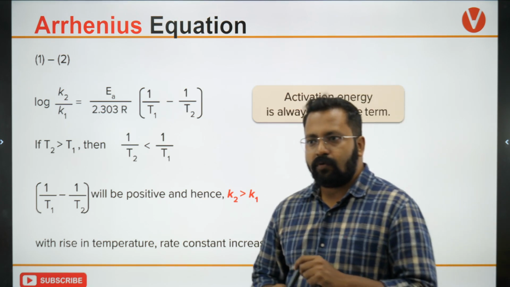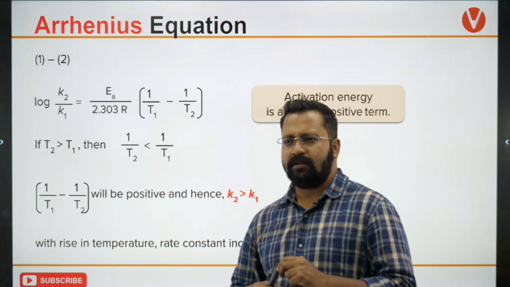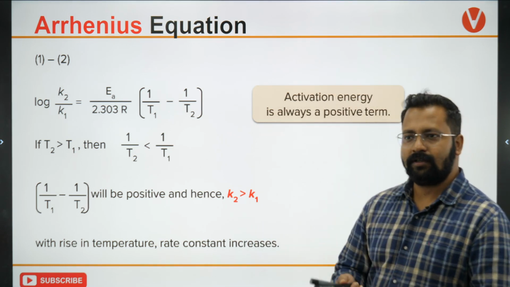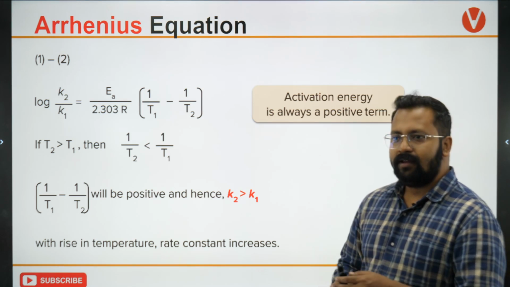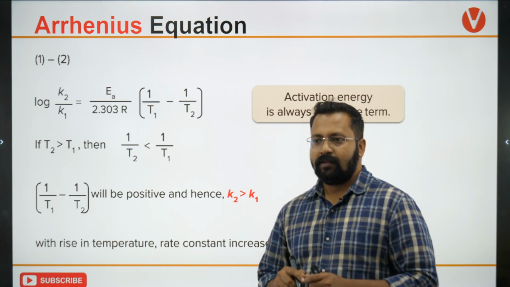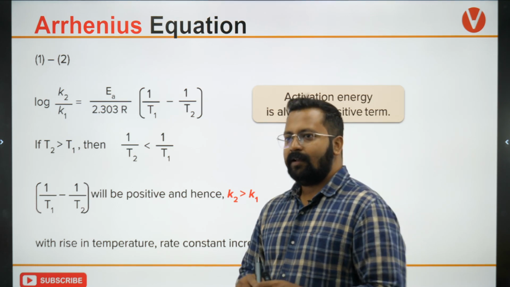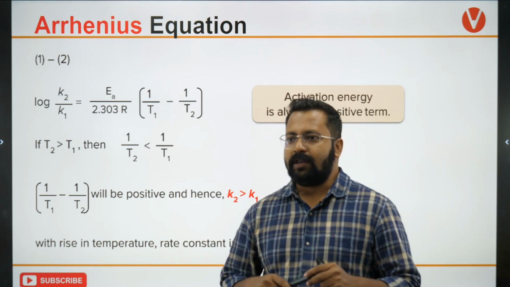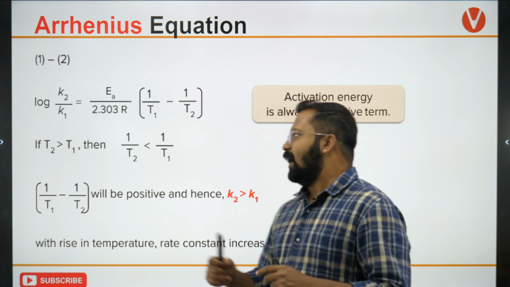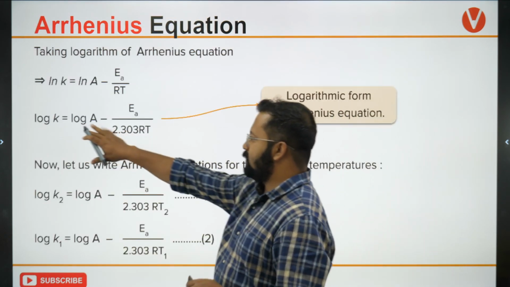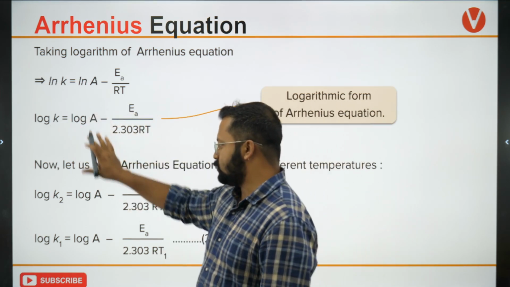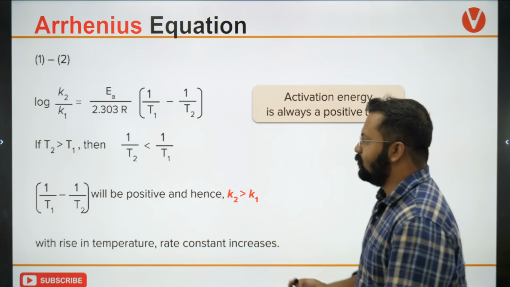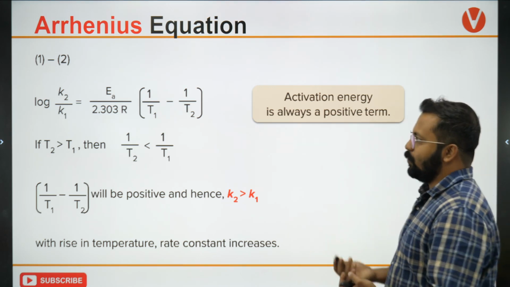Okay? So, sir, when one rate constant दिया हो तो first वाला use करना चाहिए ना? When one rate constant is given, I really didn't get you. What are you trying to say? Malati, I really didn't get your question. Okay, that when one rate constant is दिया हो तो previous formula में use करना होता है ना? Yeah, okay. So if there is only one rate constant given, अगर एक ही temperature दिया गया है, then you will use this equation. If two different temperatures are given, then this equation would be used. Okay, it's quite obvious. If I have just one temperature, I will use just an equation where there is no comparison.